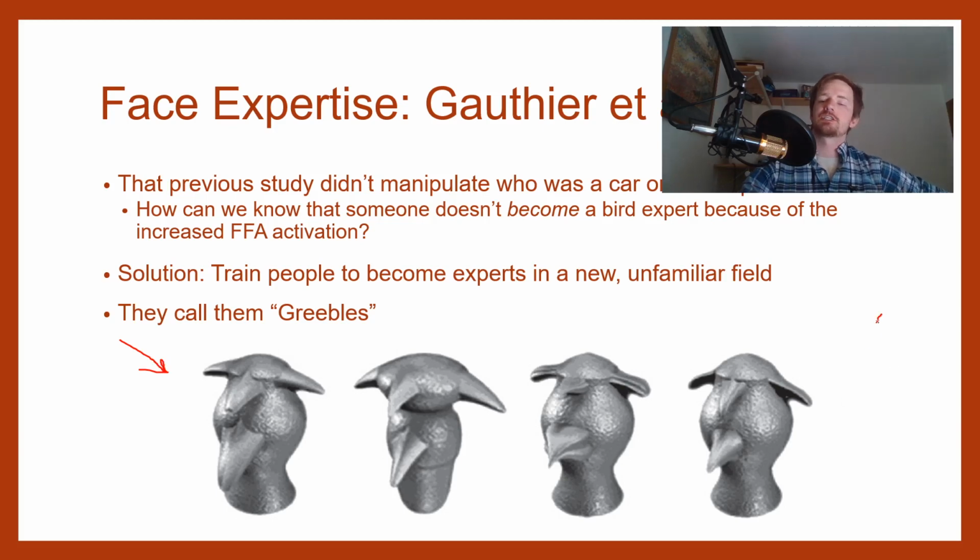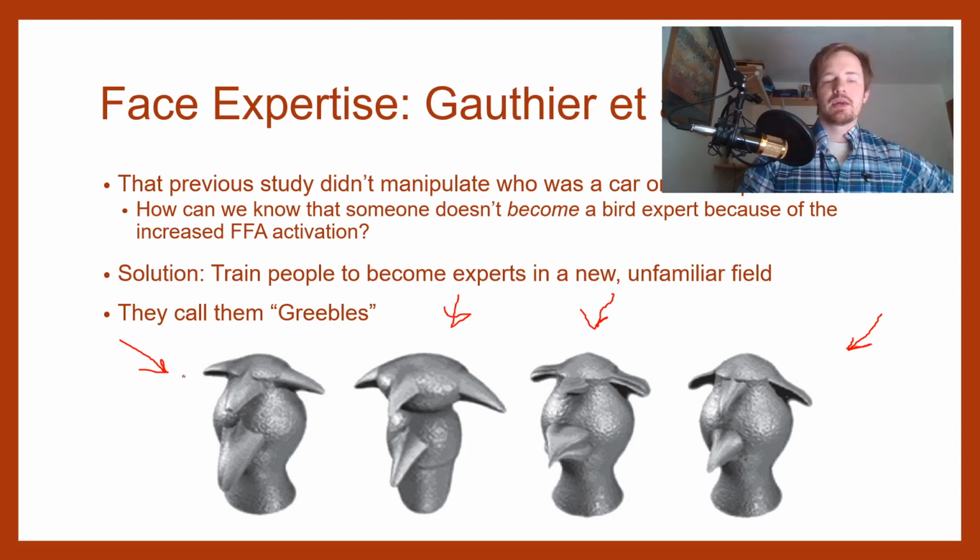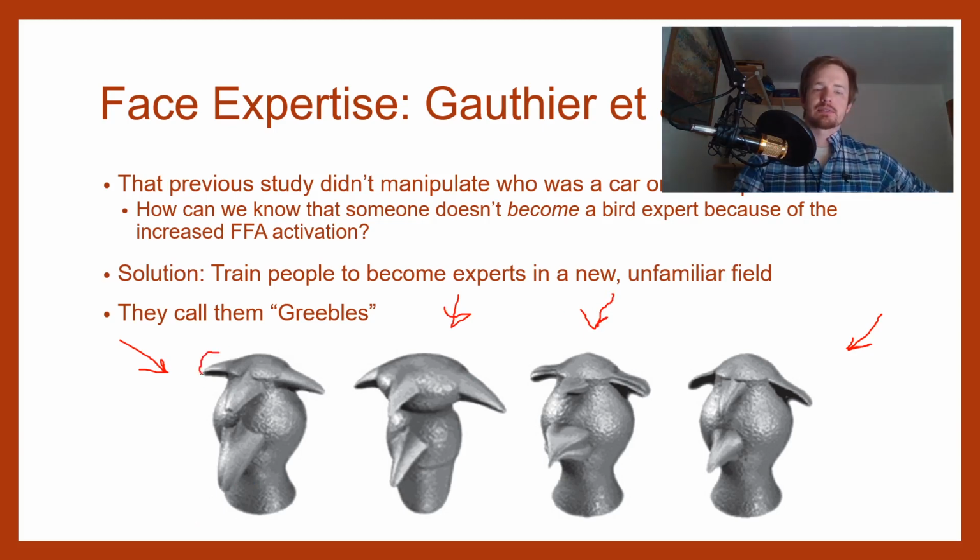And if you've taken sensation perception with me, you've come across these greebles before. So these are the greebles. These are completely new stimuli. Some people say that they look like goblins or demons or something like that. And so you can see that, to me, it looks like, okay, here's an ear, here's a nose, here's a tongue-looking thing, here's its overall shape.